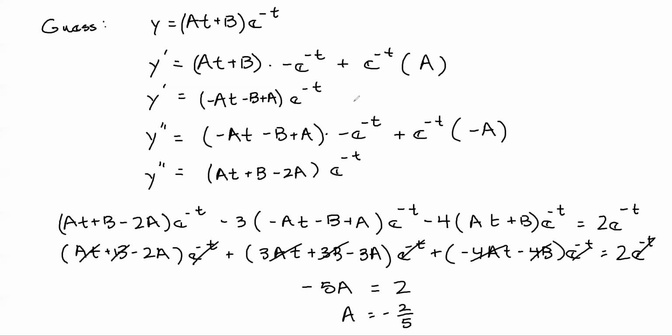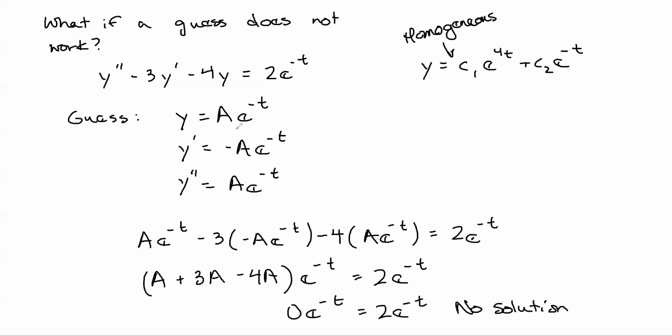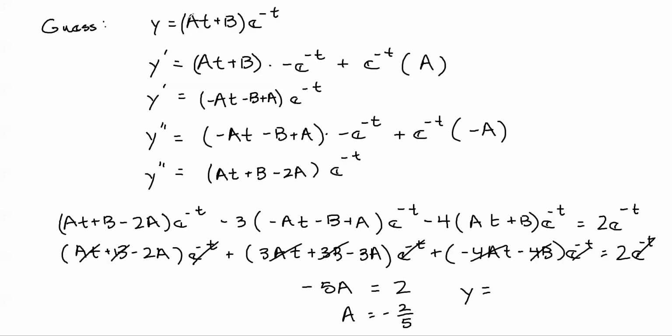And so we could take that and plug it back into the original here. Now, the fact that the b's cancel means that the b's went away. That doesn't mean that the b's are 0. It means that the b term didn't matter, so we didn't need it. Technically, it would have been fine to just guess a t e to the negative t. But we didn't know that beforehand, so we went ahead and tried it with the b in there. And what that means is that the b could be anything, and it would still work.